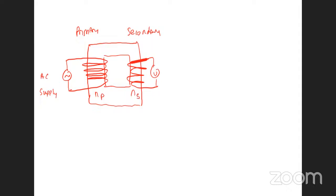And there are two types of transformers, right? Remember, during these classes, some of you would have done the topics already, so you want to use this as a revision as well.